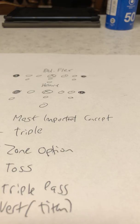So let's say they force you to pull the ball and you don't get 4 yards, that's what you want to run next. Because anytime a defense forces you to pull the ball, they have to sacrifice pass coverage for run support in order to get you to pull the ball, because they're utilizing perimeter people to play the triple. They just flat out run out of people. Whether they realize it or not, that's what they have to do. So the vert constrains the safety.